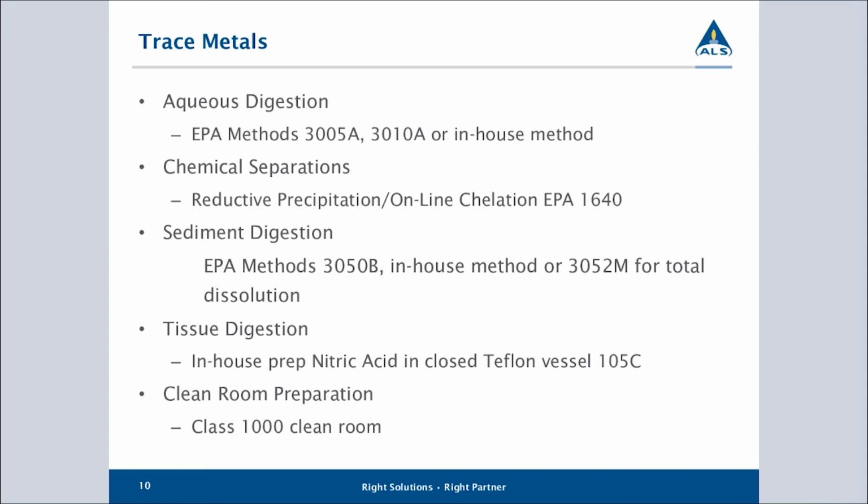Clean room preparation. At ALS, we perform this in class 1000 clean rooms with class 100 laminar flow hoods. A lot of the prep that we do in there is for the ultra low trace metals, particularly mercury, but also prepping of special sampling equipment for the field when they're doing clean hand sampling technique. We've also started bringing some of the ultra low level sub-nanogram per liter tests prep into the clean room as well. And we see more and more use for our clean room.